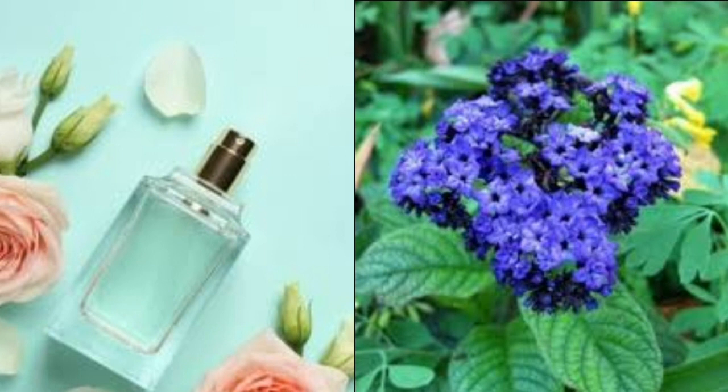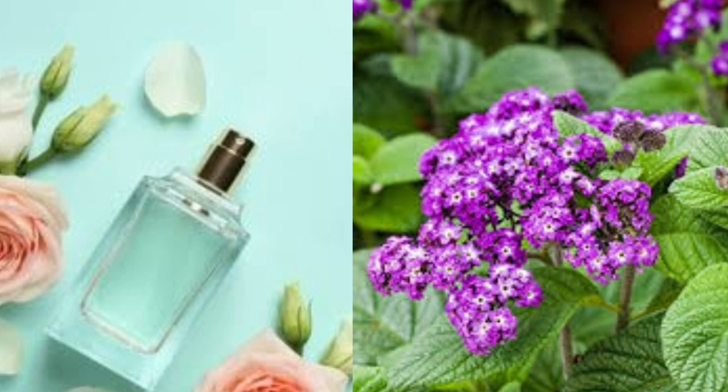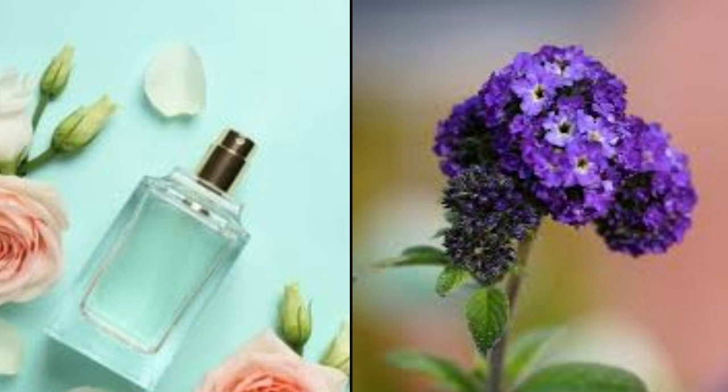For caring tips: typically an outdoor bedding plant, heliotrope can be nicely grown indoors as well. It also does well on patios in planters. Heliotropes will need full sun to thrive and bloom. Place them near a window that gets at least 6 to 8 full hours of sun each day. Your heliotrope will do well in moderate home temperatures. During the winter, keep them away from any direct sources of heat.